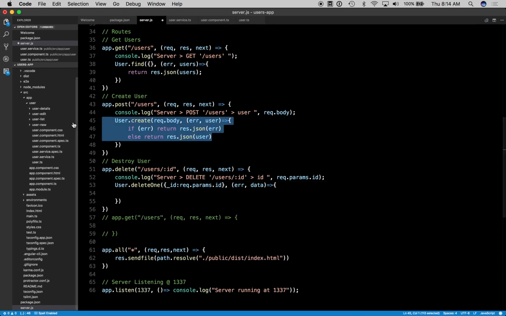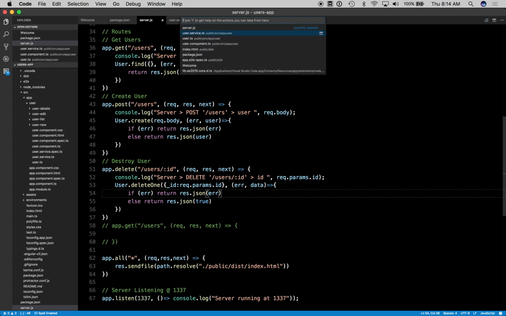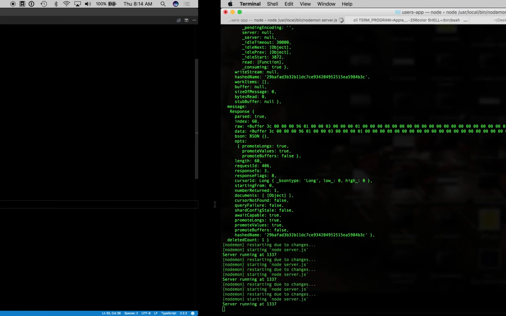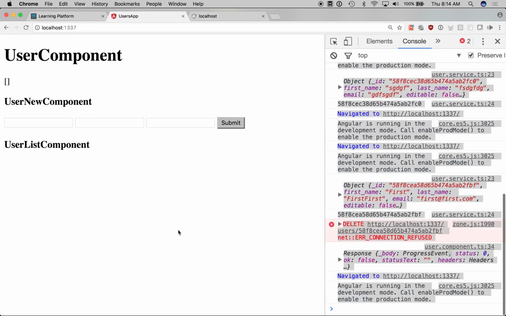But either way, I'm going to do the same kind of copy paste here of saying if there was an error, then send the error. If there was no error, then send true. Again, we would be a little more explicit here of how we would do it depending on more details about our application, but I'm going to keep it simple for now. So once we have deleted something, the front end is going to make a call and grab a new set of users, and that's why this keeps updating. So if I refresh this, because I deleted that one earlier when I clicked on it, it goes away. Awesome. Now I'm a little worried about create, so let's see.